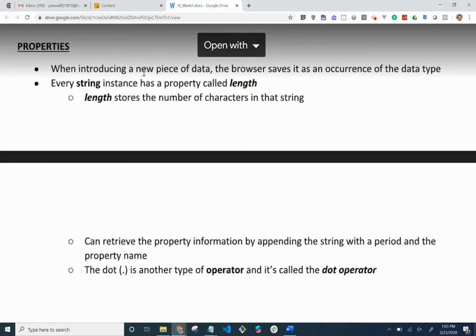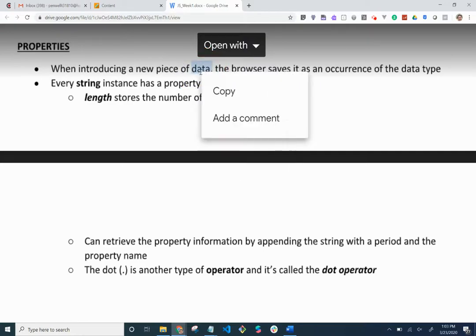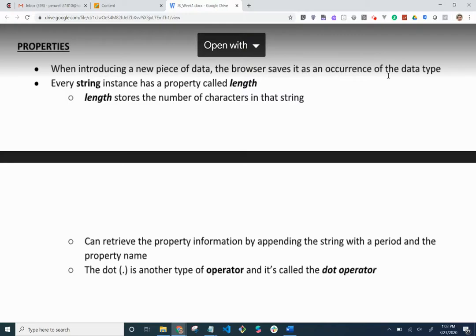So properties, whenever you have a new piece of data, which again can be a string, a number, Boolean, an object, whatever. Whenever you introduce that new kind of data, in this example, it's a string, the browser saves it as occurrence of the data type. So the browser knows, because we put quotes around the text, it's a string, and it's a string data type.